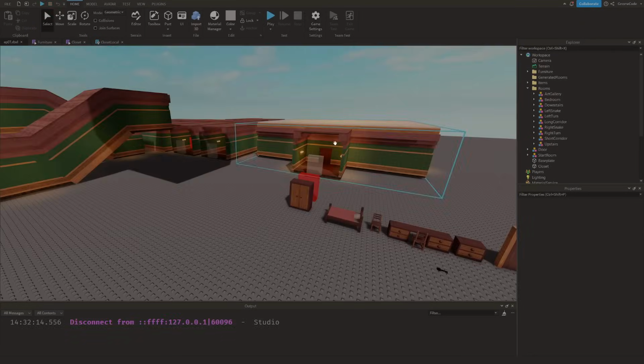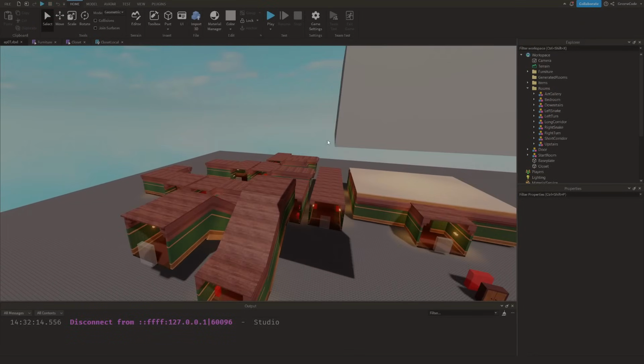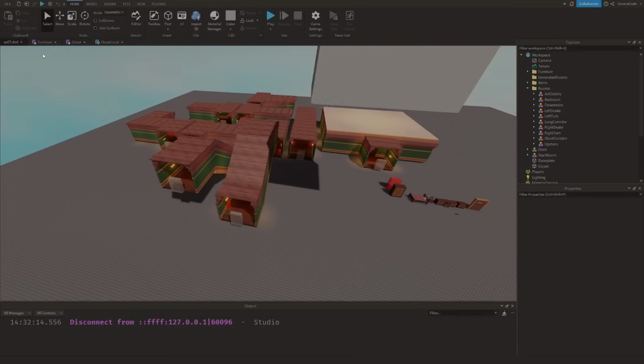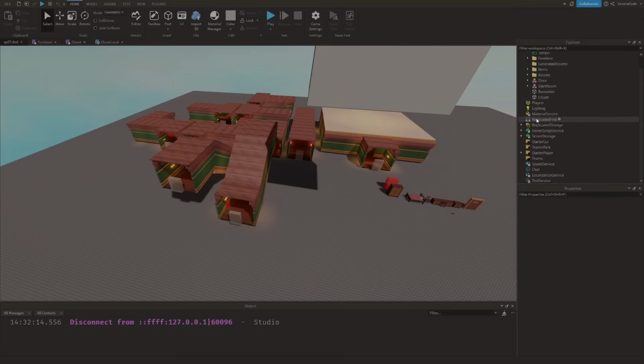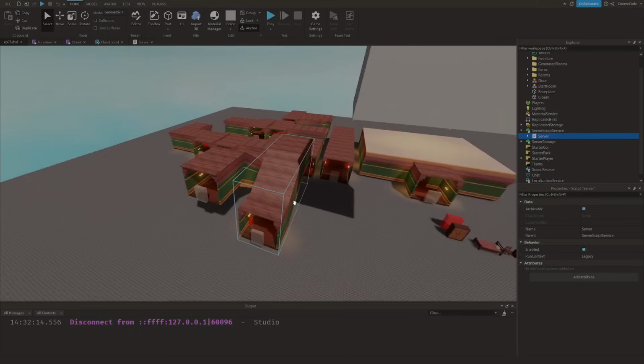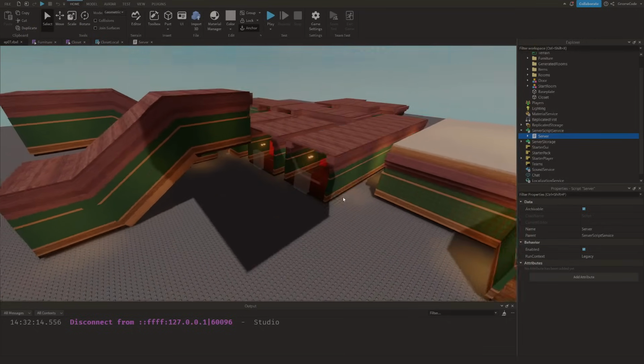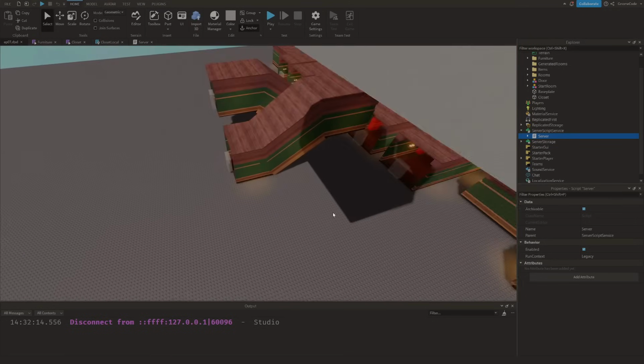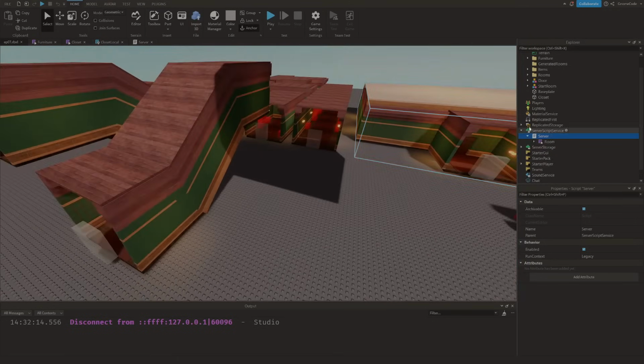But before we do that, we need a better way to interact with our game, because at the moment, if we go into my server script service into a server script, we just generate a bunch of rooms and then that's it. We're not really reacting to the game environment. We don't know which room the players are in, for instance. So let's go ahead and we're going to use a bindable event.